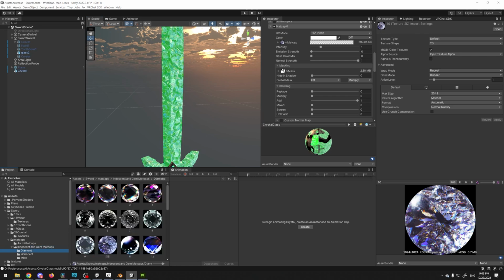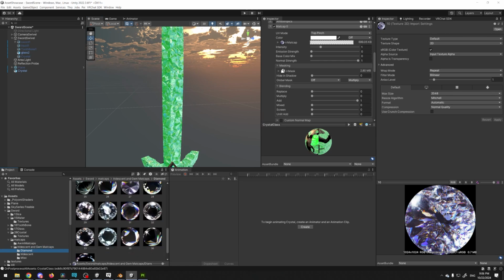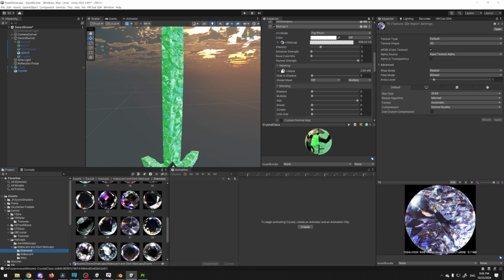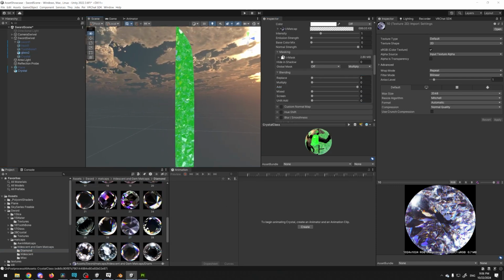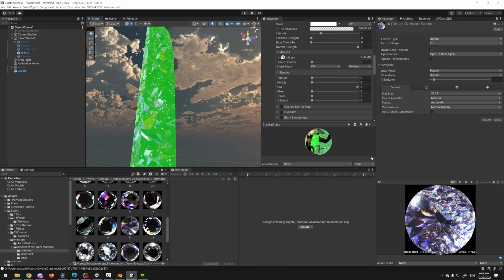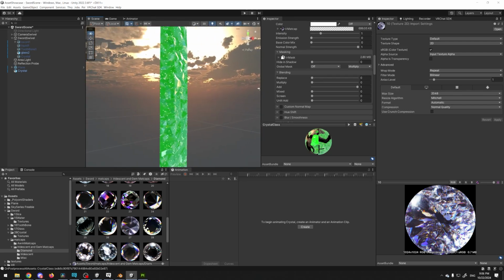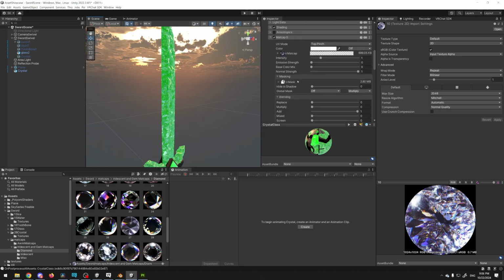This is potentially not the best image to make something that really pops for this particular mesh. You might want something more like this one. Hard to say. But you can see it adds a lot of additional flair. This used to just be kind of green from top to bottom, and now you get a whole bunch of these additional little reflected bits. Lots to play around with here.